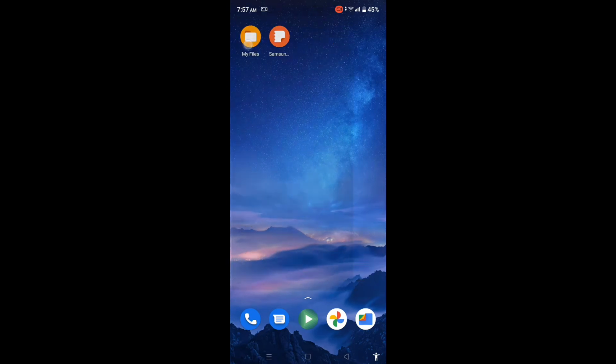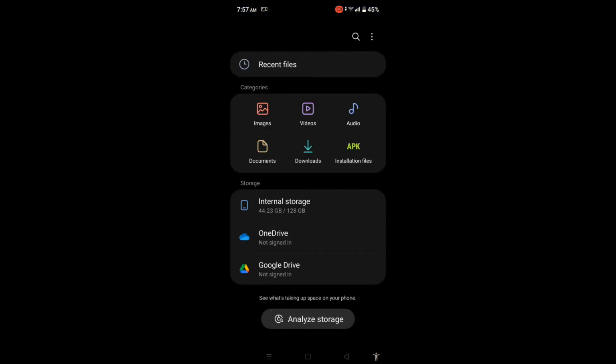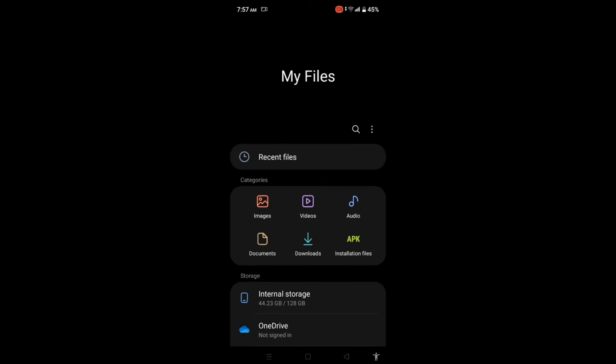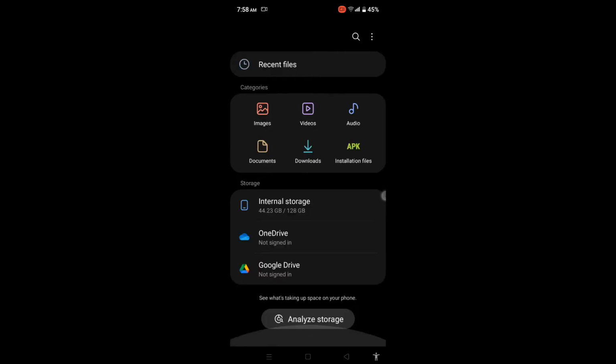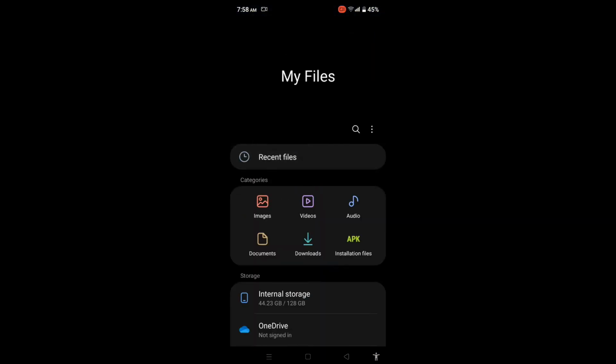And now guys, here you can see, here is the Samsung My Files manager. You have to grant all the permissions, and yeah, it's just working like a charm. But guys, remember, you need at least Android 11 to use this application, okay? In my case, I have Android 11, that's why this application is working. If you have Android 10, Android 9, Android 8, then My Files is not going to work for you. Yeah, Samsung Notes will work for you, but My Files will not work. So remember, you need at least Android 11.